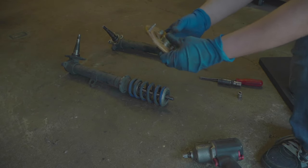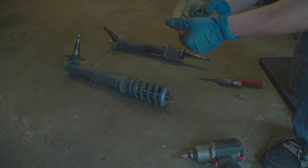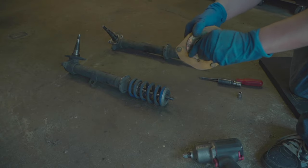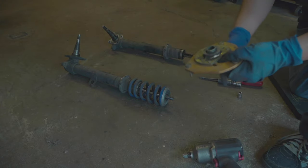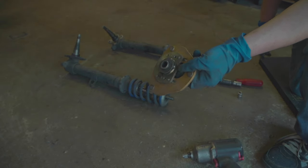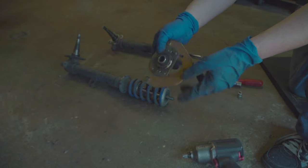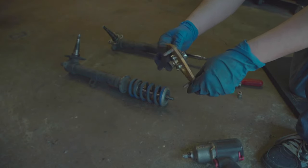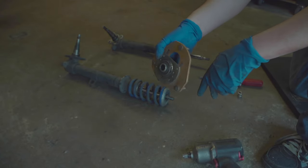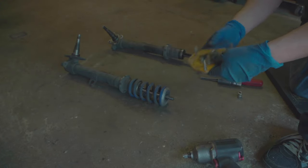Again, these are still good. Oh, these are a little bit tight. It seems that the top hat actually got stuck on this little bushing here, so I'm going to have to work on getting that out, and they just ate up this little spacer here. So I'm going to do a little bit of work there before I reuse these.